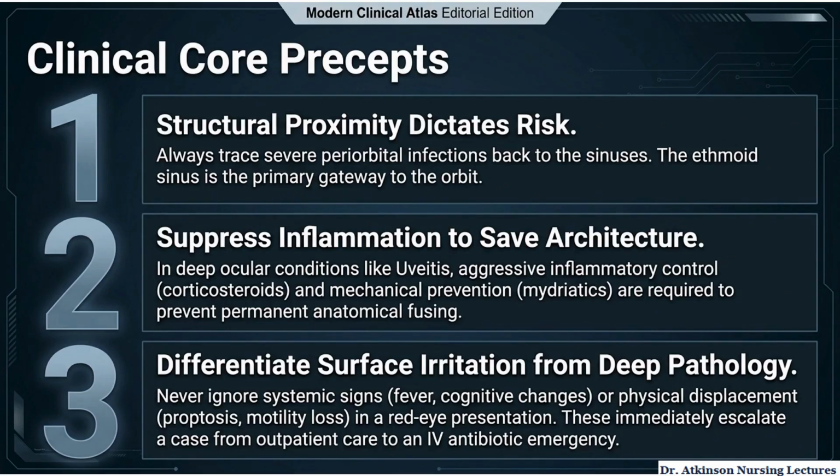Differentiate surface irritation from deep pathology. Never ignore systemic signs: fever, cognitive changes, or physical displacement like proptosis and motility loss. These are red flag indicators in a pattern. When you see them together, immediately escalate the case from outpatient care to an IV antibiotic emergency. Surface irritation stays outpatient. Deep pathology with systemic signs goes inpatient, right now. That's your clinical judgment framework.